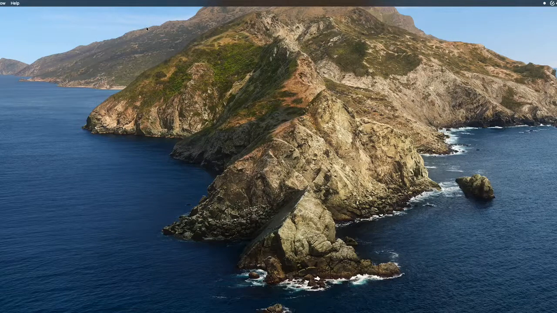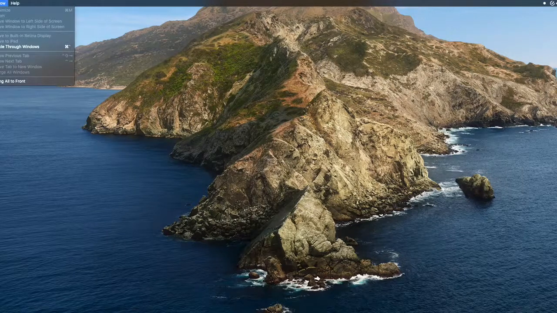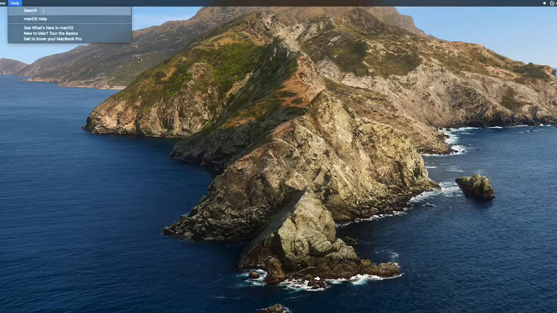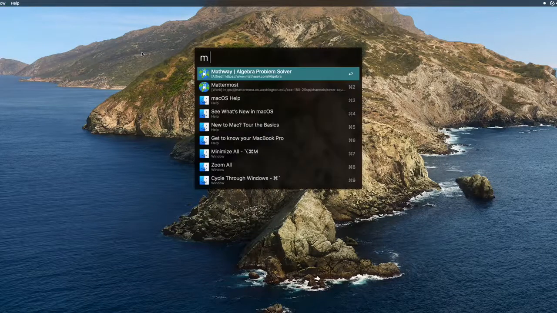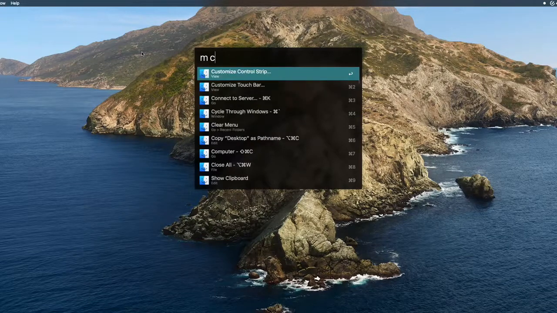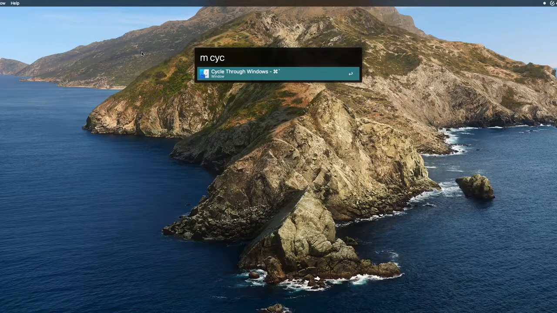The first one is menu bar search. So this is the menu bar on Mac, and it's dynamic for whatever app you're currently open. For Finder, there's options for window. And say I wanted to cycle through windows, well, first I'd have to move my mouse up here, click window, and cycle through windows. That is if I didn't know this keyboard shortcut. But with Alfred, I type M to trigger the workflow, and then type cycle, and it's already there.